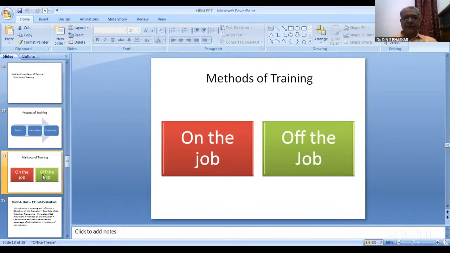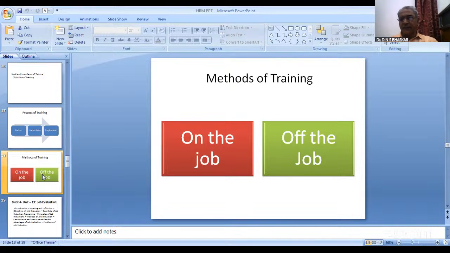On one day he will operate cash transactions, on the second day some other activity, and on the third day another activity. Like that, job rotation takes place, and he will get an understanding of different aspects of the job, and finally become acquainted with them. The third one is coaching. While performing the job itself, coaching will be provided to them. And finally, job instruction is another one.